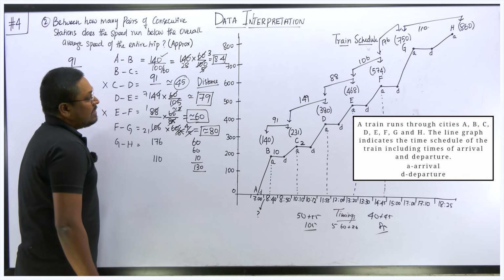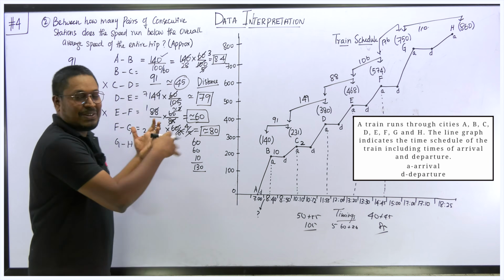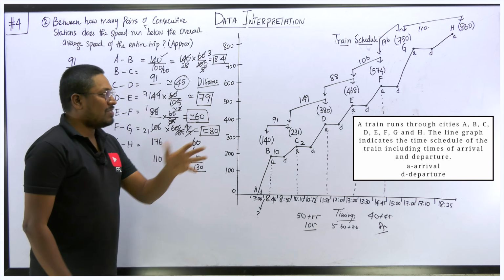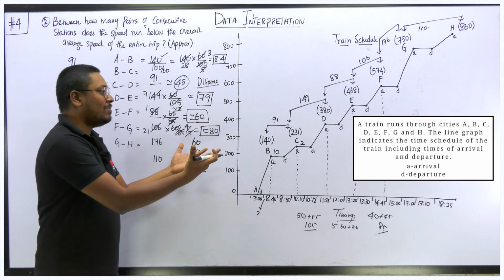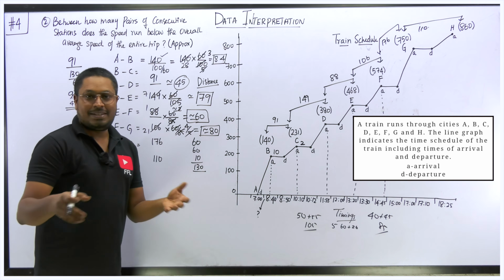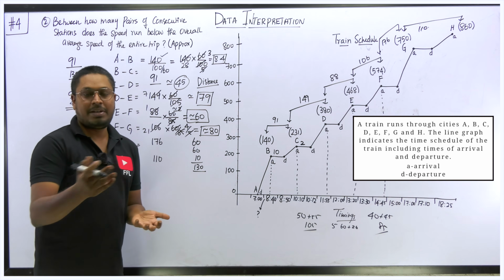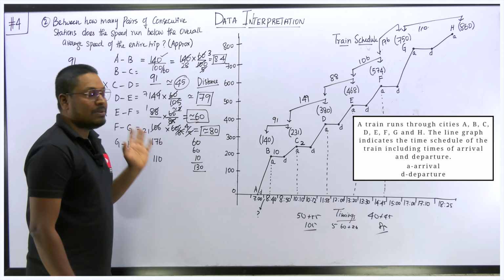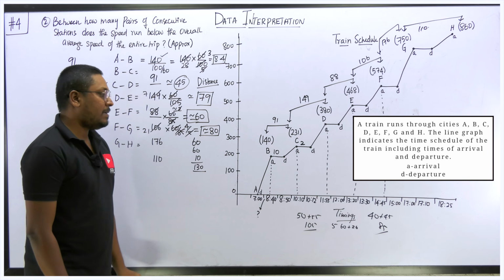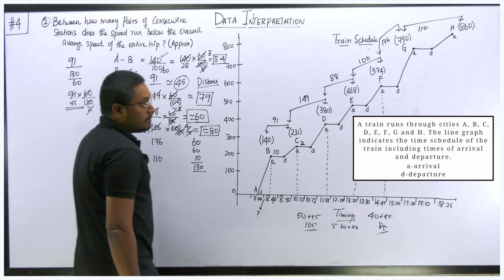So next will be 176. Sorry, right? You too, because it's a difficult DI, I can't solve it neatly. So in case you have a paper and pen in your hand, you too please try to calculate and find out the answer, right? So 176.